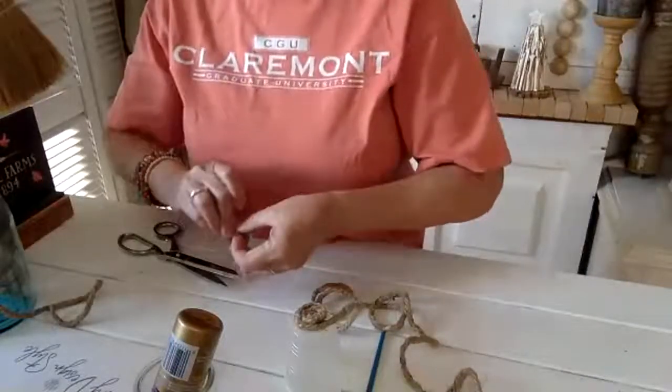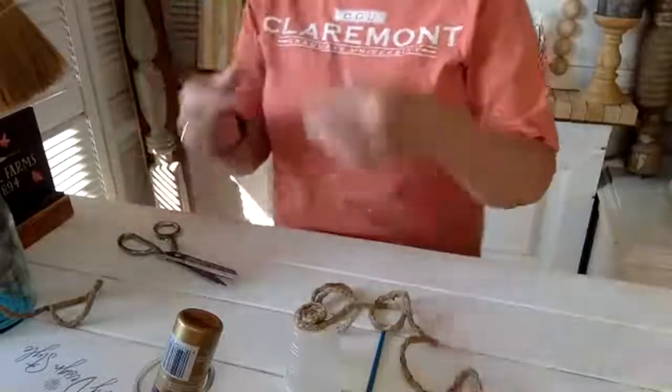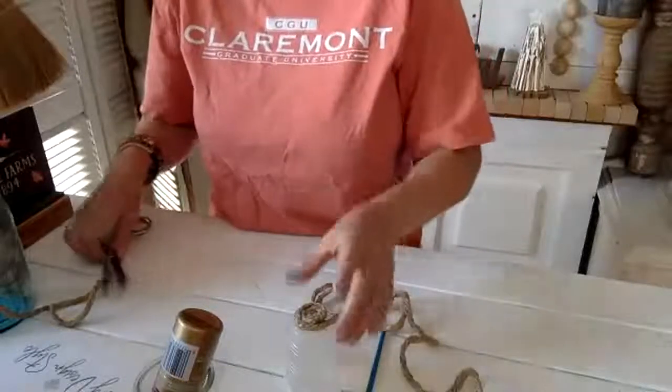I don't even have a piece of tape over here, do I? Okay, I'm going to just set that aside, because that'll start getting tacky, and I can come back to it and tighten it up a little bit.